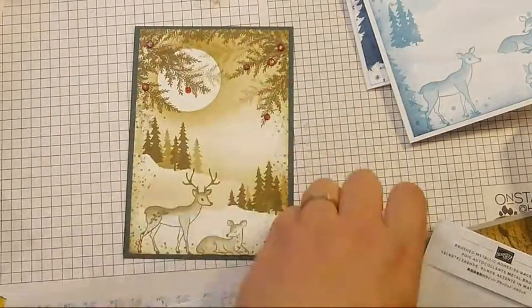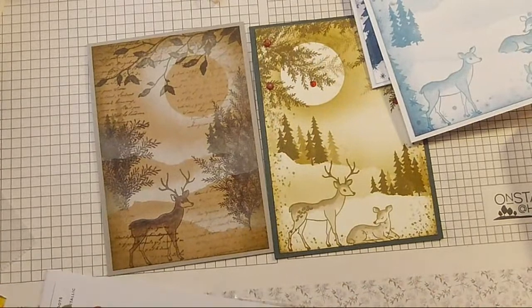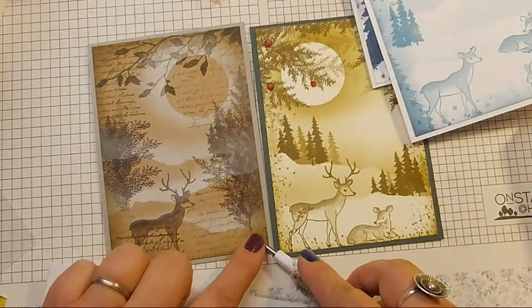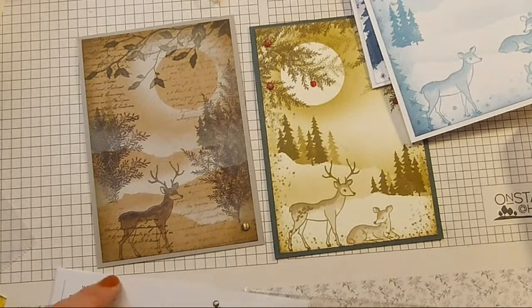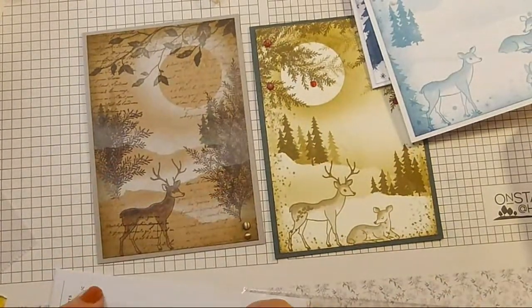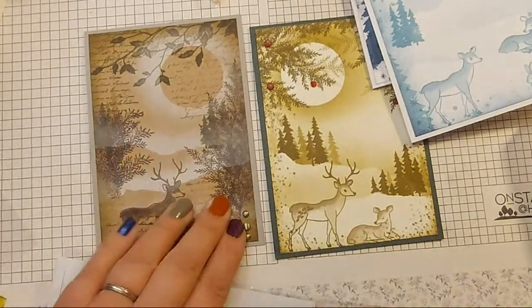Okay. And then, I don't think I want to overdo it, but I do want an accent of bronze. So I'm just going to keep this rather low key, I think, and just do that.